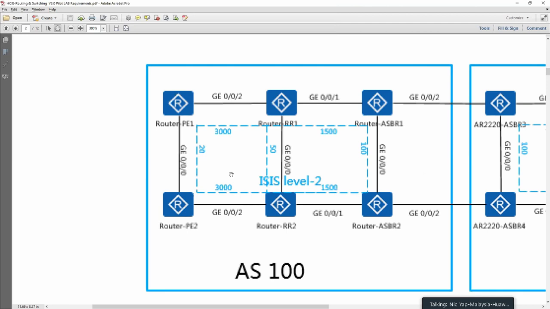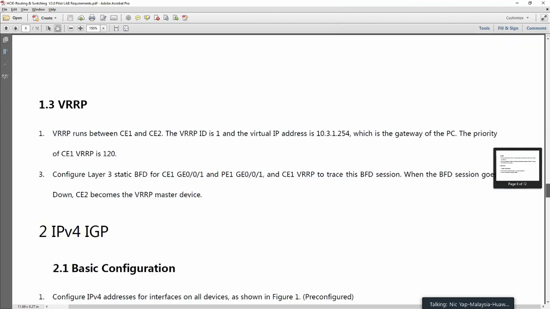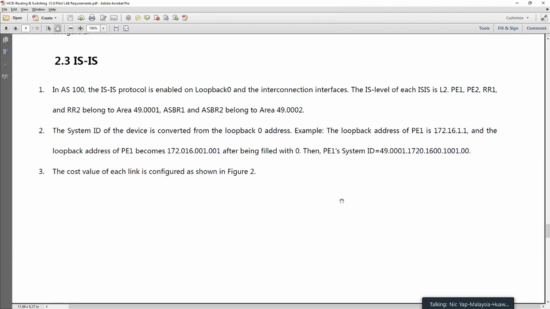So you just have to design all the cost numbers, the way we did the cost for the OSPF. I want you to do it from your side first before I show the answers, on this 2.3 ISIS. Is that okay?